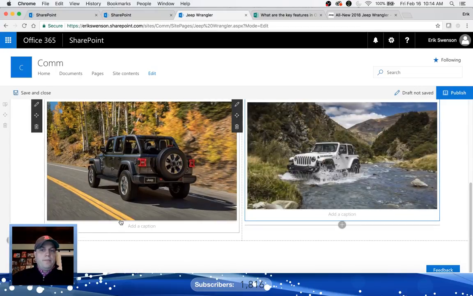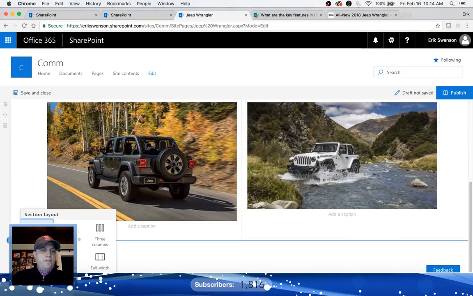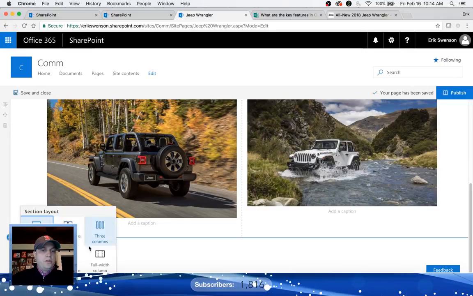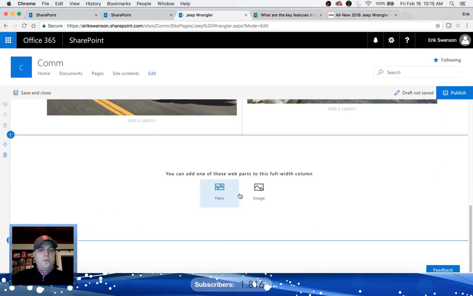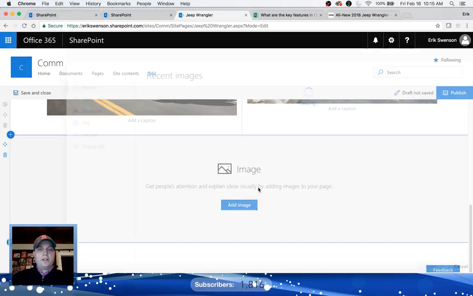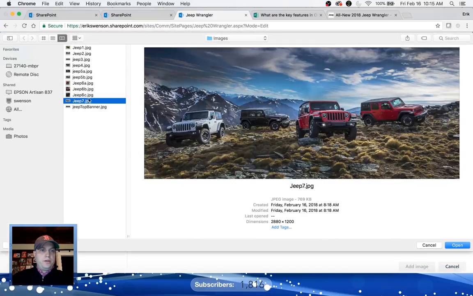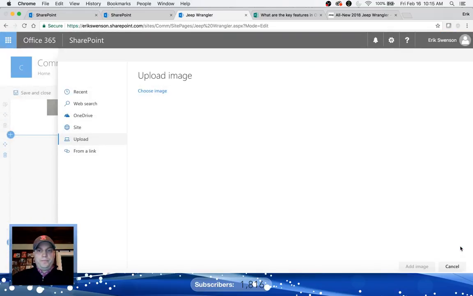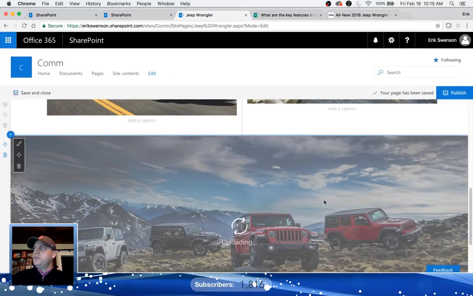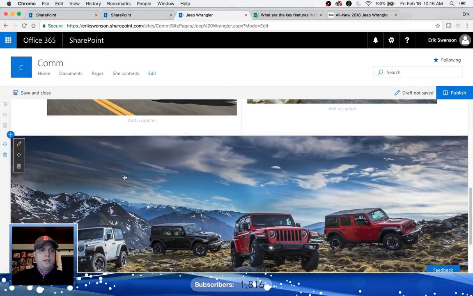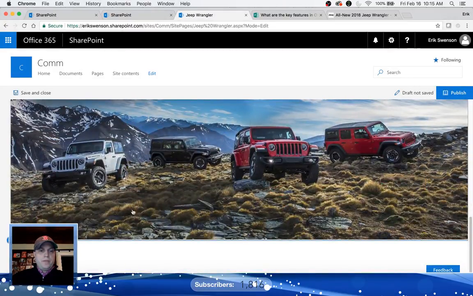But the next thing you can do is, if you didn't want to do columns, you could then do a full width column. And within this full width, you can either have a hero image, so you can have a variety of different images, or you can have just one single image. So if I choose, let's say this one, and add that image, you'll see it bleeds all the way across.